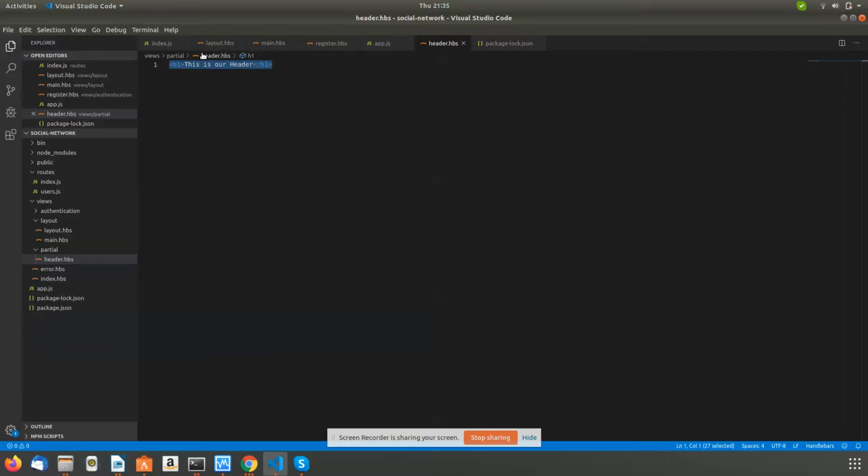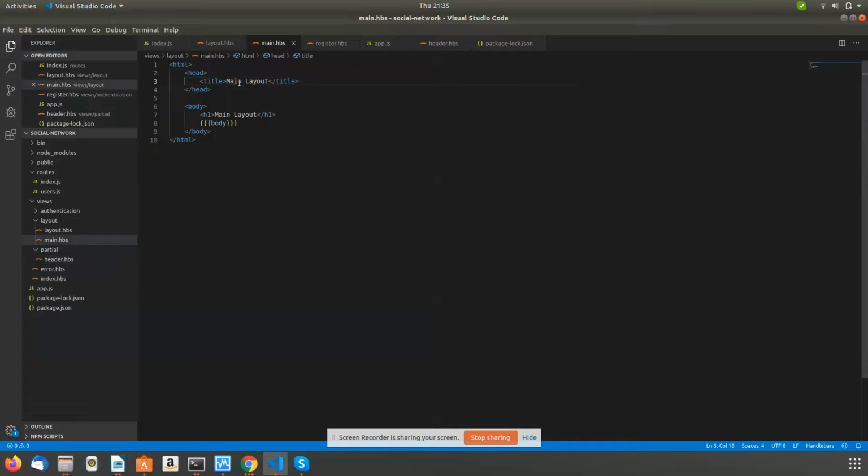Now I want to use this particular partial within the main layout, main.hbs. We will go to main, and we don't have to make any particular changes.